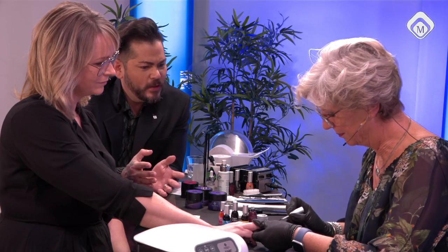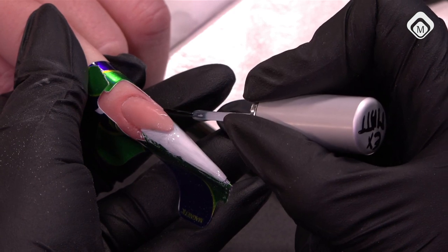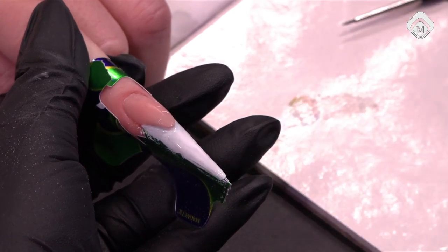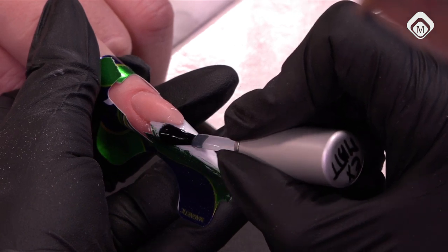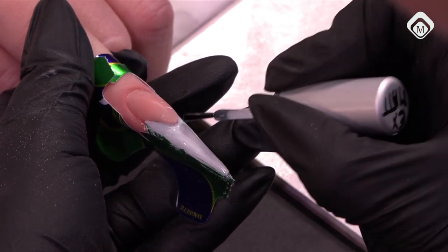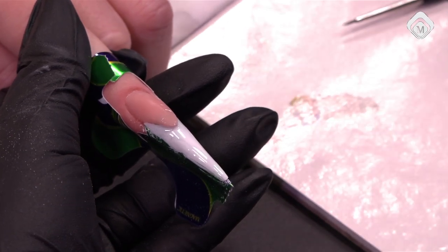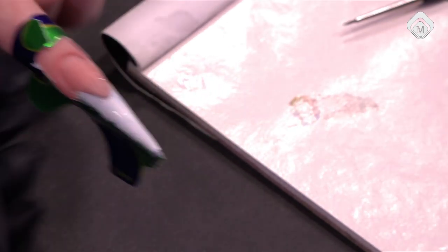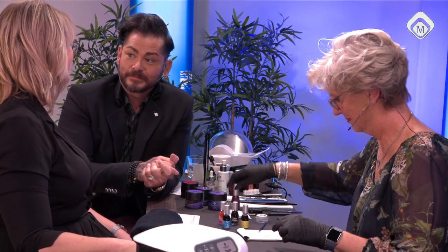So actually the nail becomes like a Big Mac. Layer on layer on layer on layer. Who would have thought that we would be doing this 10 years ago? It would have been a total no-go, a top gel in between layers of gel. In the old days, there were a lot of things not possible. We look over, see what we do now and put into the nails.